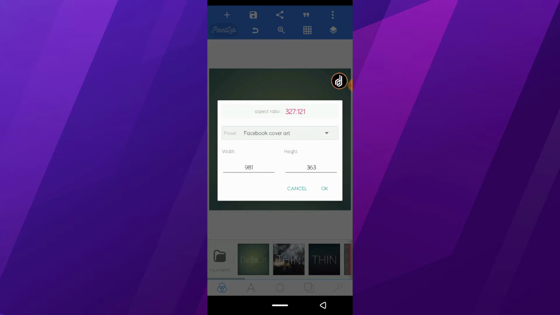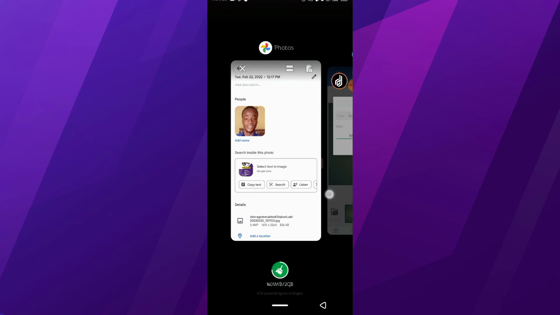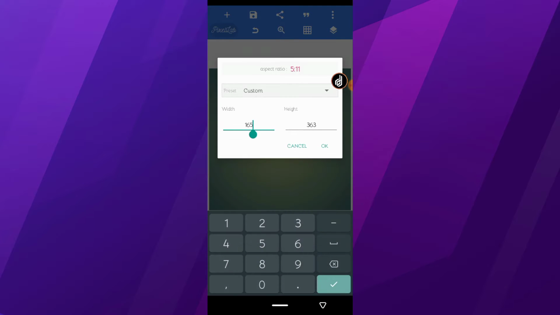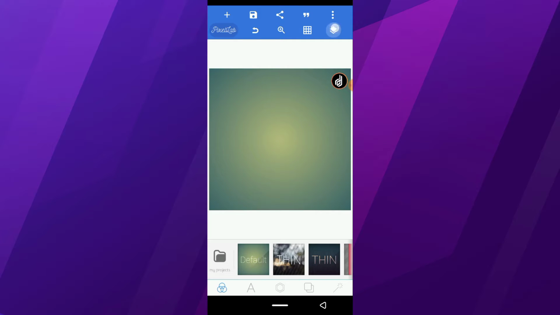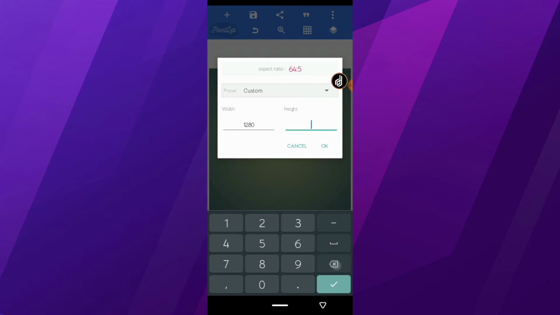So we'll go back to customize, click 165, 165 by 3264.